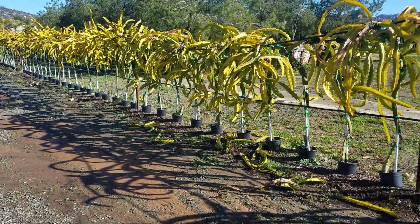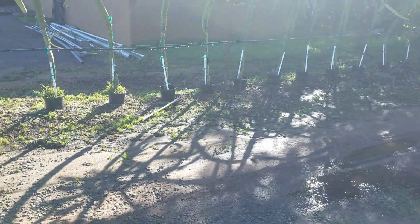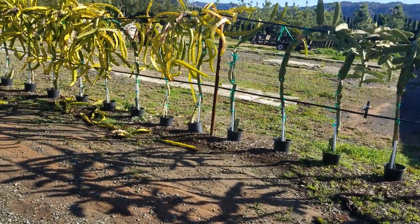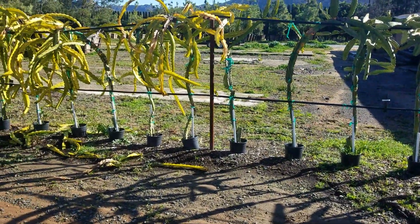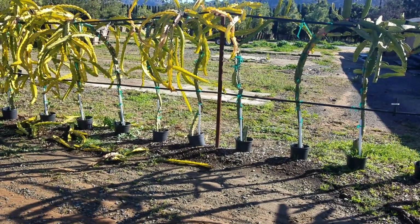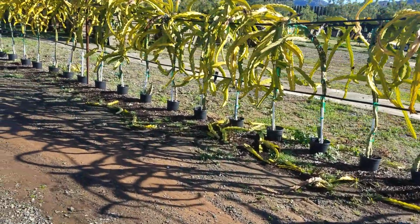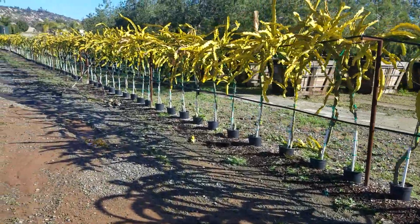So what does that tell us? It's very, very suggestive of the fact that the rootstock is contributing to the scion, to the grafted variety. I'm impressed.